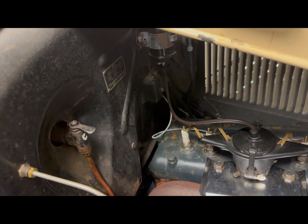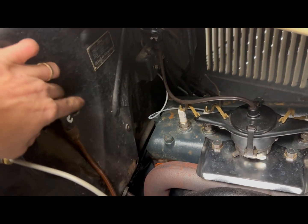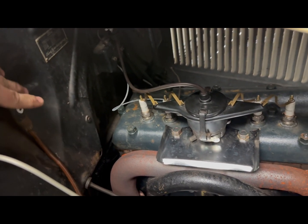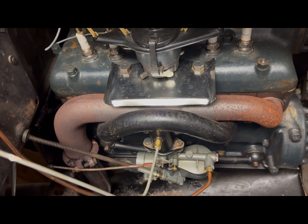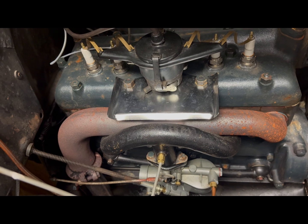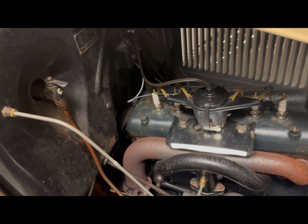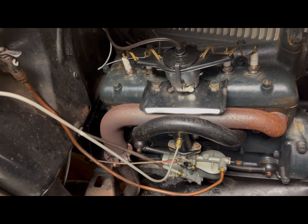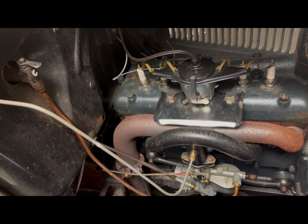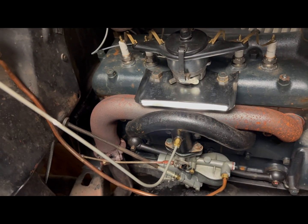So in relocating that valve, they needed to change tooling, modify the firewall, and a special carburetor was needed that was called a side inlet. The reason the carburetor had to change was that there was no longer room for a filter bowl, which historically was able to fit up against the firewall. It needed to be located down on the carburetor itself.